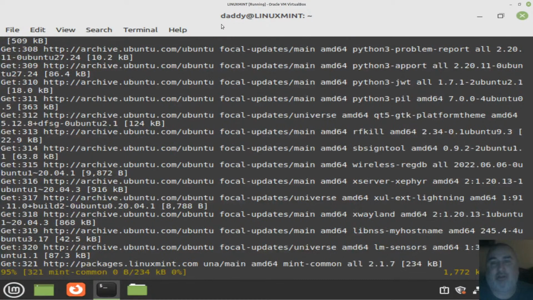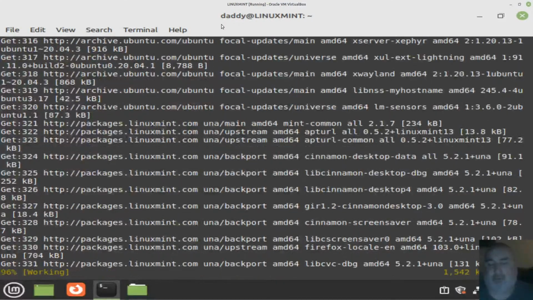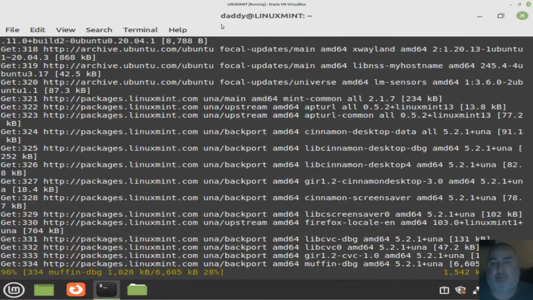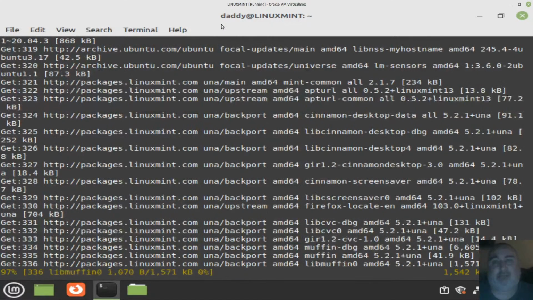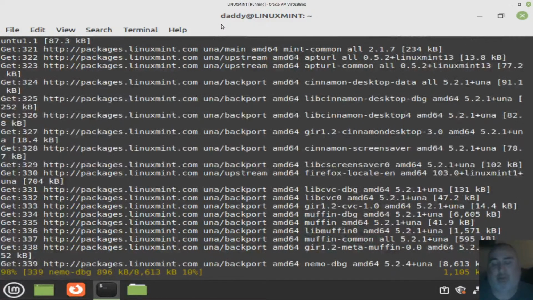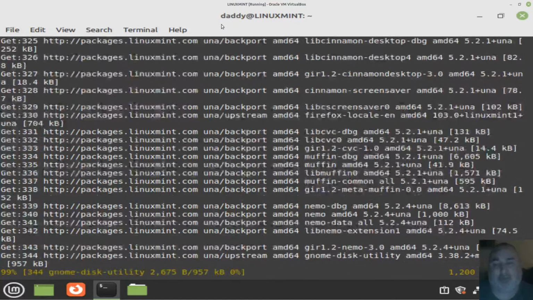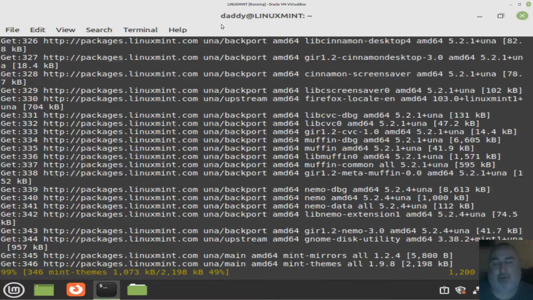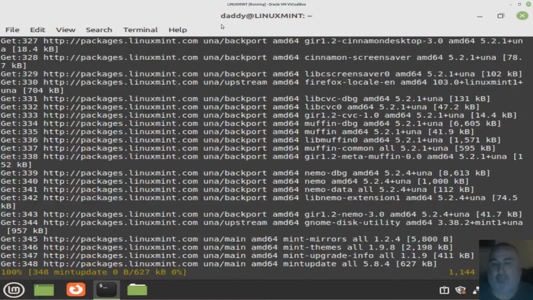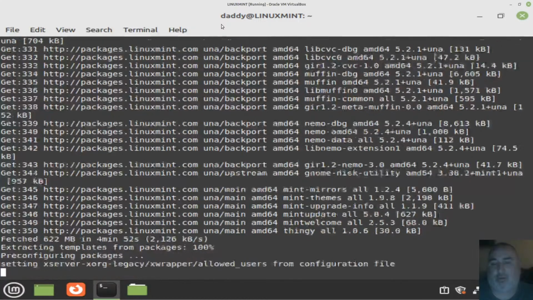Okay. I should have done the resources in the Windows VM. I should have gone to see how many processors were running and how much memory is being used, and then showed you what it was like in Linux. But we're almost done with the downloading of the updates. Remember how long it took for Windows just to do that part. Here we go. Now it's extracting.